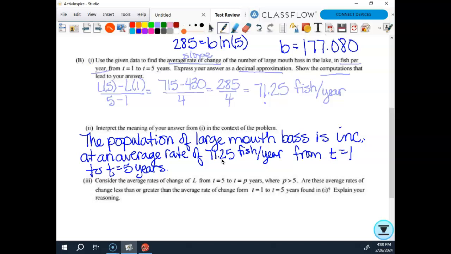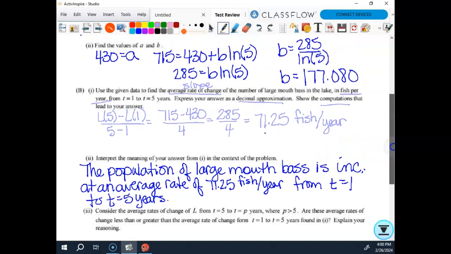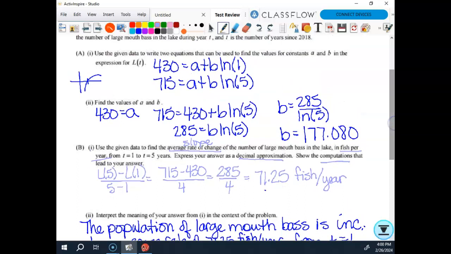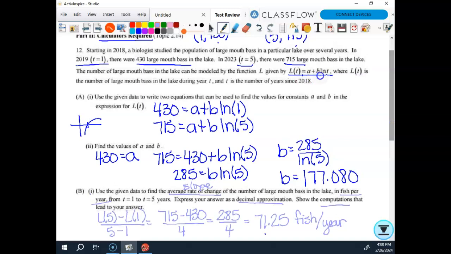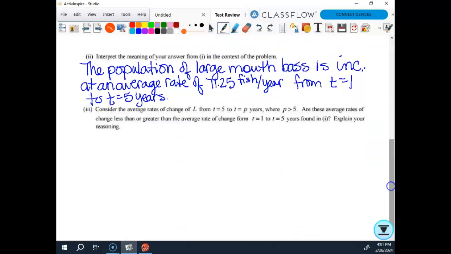I think visually a graph can really help you here. When you have the calculator, you can graph the actual thing if you want to, but you don't need to. Let's go back and just look at what we have. A and B are both positive. So when I substitute it in here, if A and B are both positive, that means I don't have any reflections or anything going on here. So the parent function, even if I don't know exactly where my x and y intercepts are, I at least know that the shape looks like this. Okay? Shape looks like that. I mean, it's still a log, right?